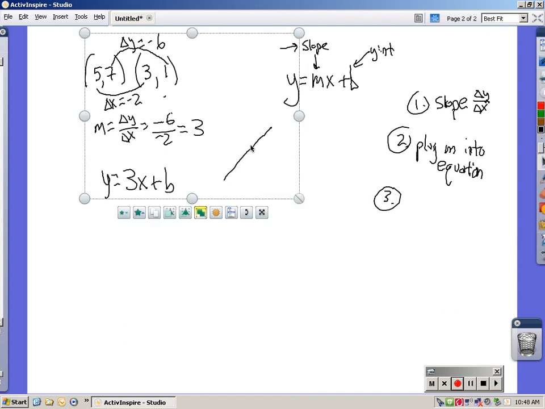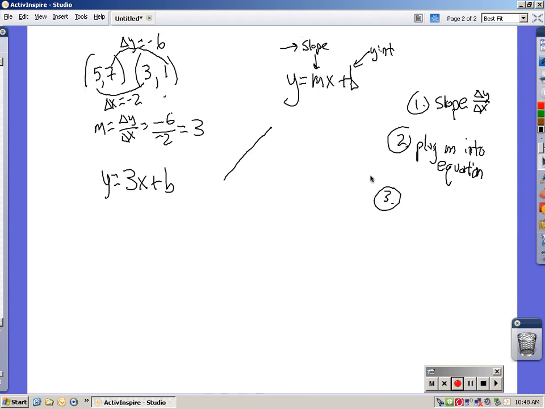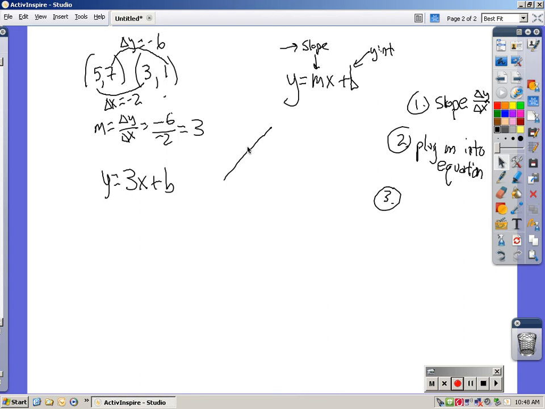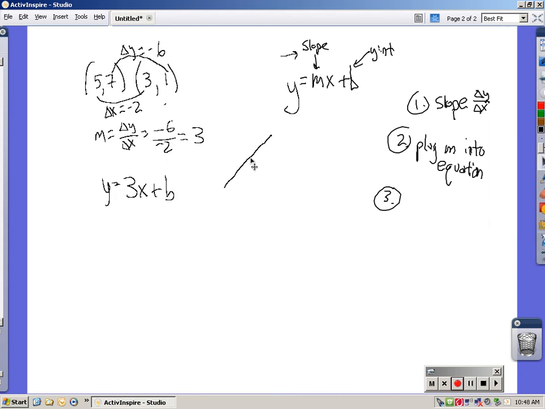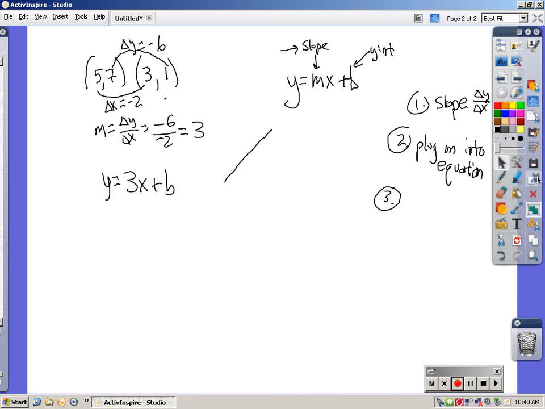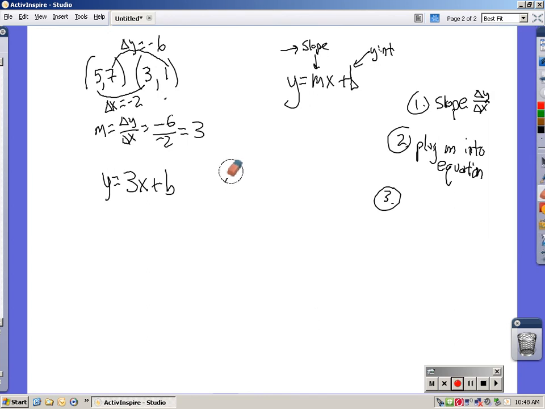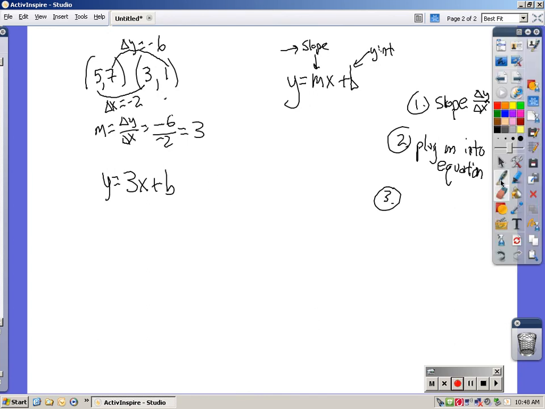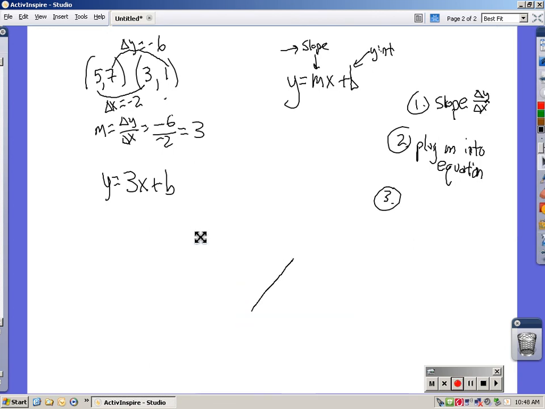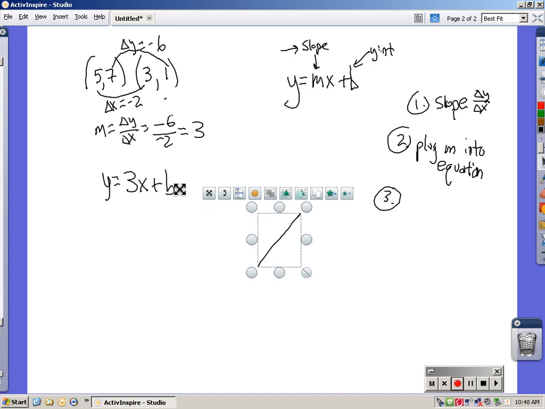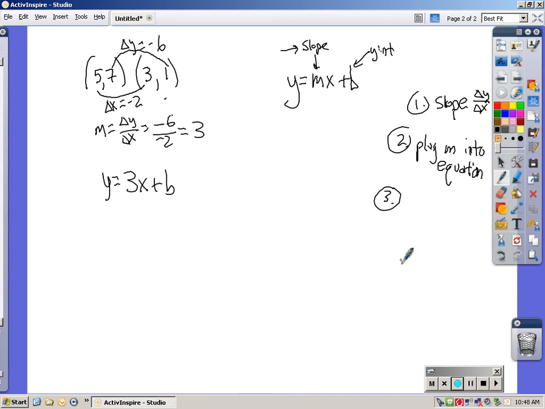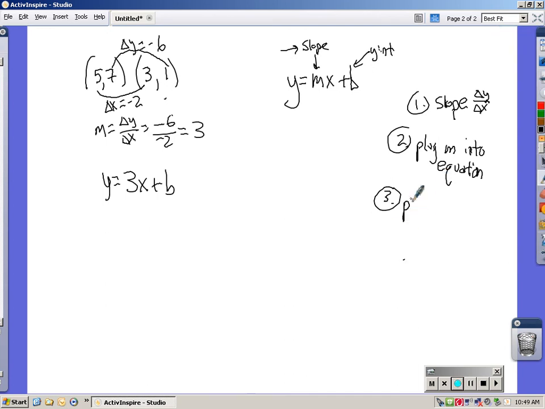So in a sense, what you can think about what I'm doing is I'm basically trying to grab this line that I know the steepness of, and not change its steepness at all. I'm just going to figure out how high or how low on the graph it is. I'm not changing the steepness, I'm just changing the b. So the way again that I find the b, the next thing I'm going to do is plug in one of the points.